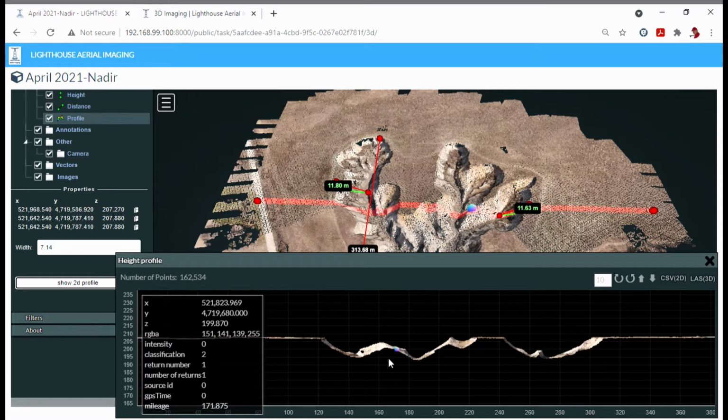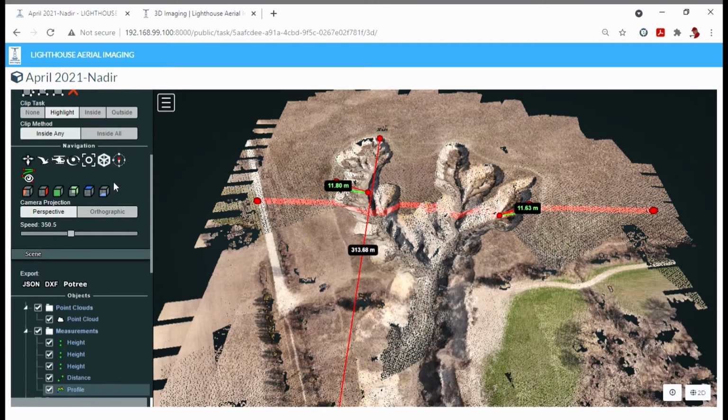And it's showing the coordinates. These are UTM coordinates, so northing and easting, and then the elevation in meters. So the UTM coordinates in meters and the elevation in meters above sea level. And you pick a spot all the way along here, and you can get the measurements and coordinates of the cross section.